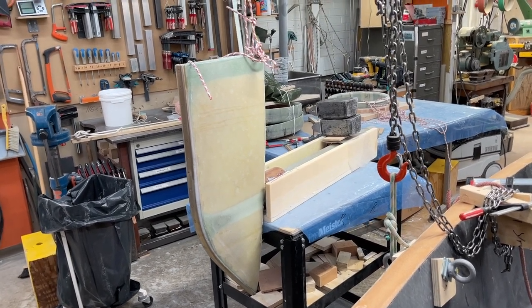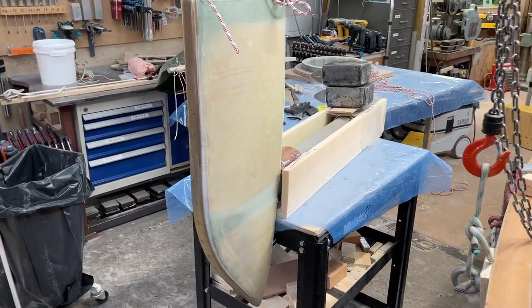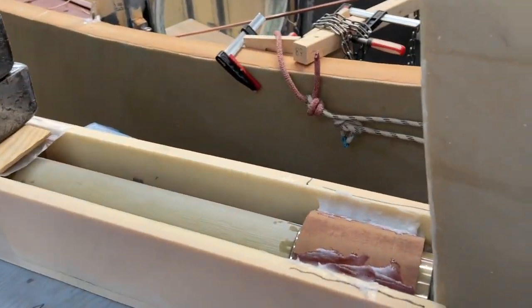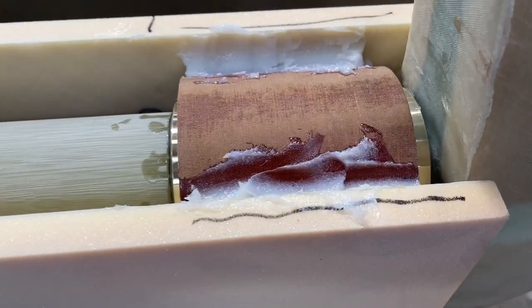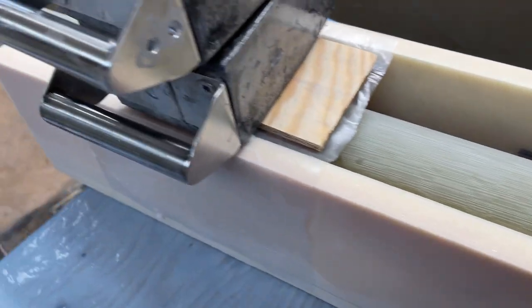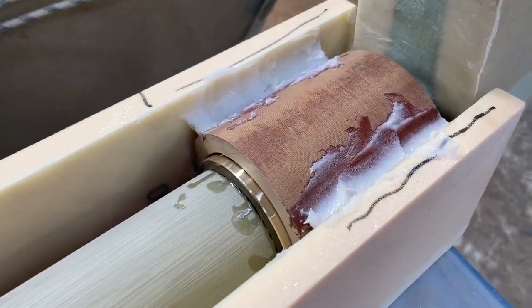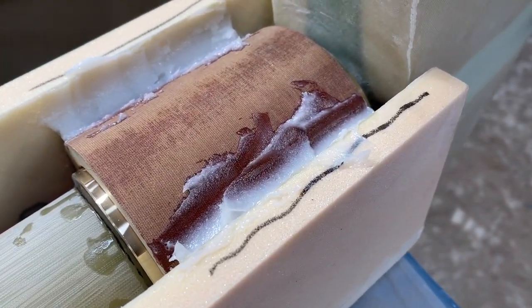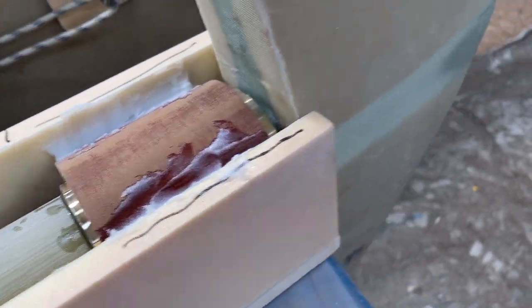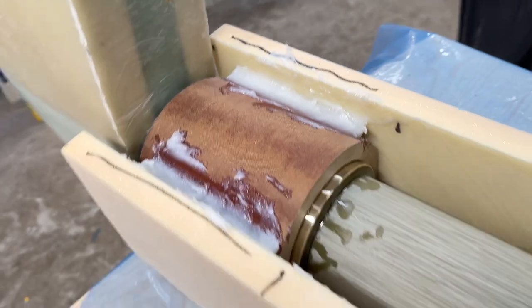Hello friends. Now I'm gluing the outer bearings for the rudder axis. I set a mini boxy and there is more in front, and then later I'm going to take out the axis. They are in a good position and then I do it properly, and then it's going to be a lid on this.